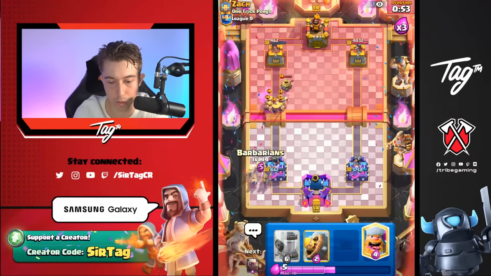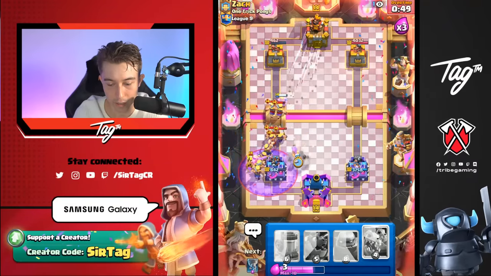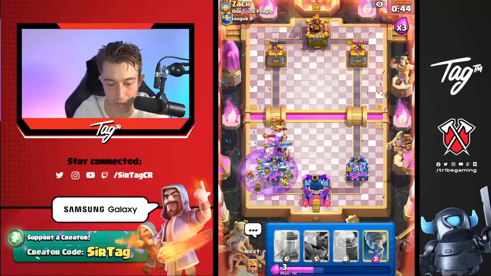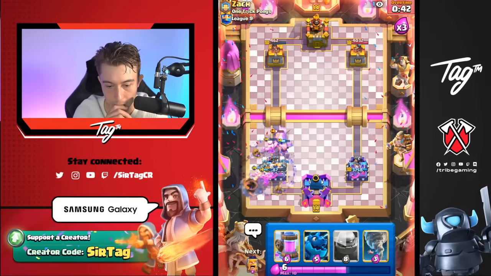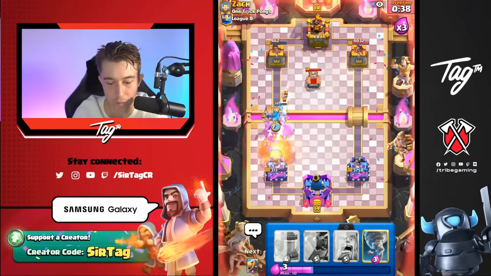Alright, we're just gonna go for Evo Barbs here. Go for a Barbrill. Pull that all back. Going for Lumberjack. Go for our Skeleton Dragons. Guarantee that we win this interaction. And then go Golem at the river again. Gonna Fireball this. There's no doubt about it. But the Lumberjack's gonna rage up everything. He's gonna Fireball my tower, actually.